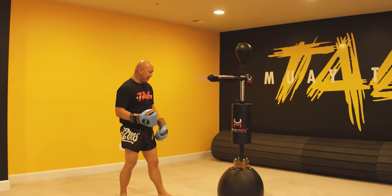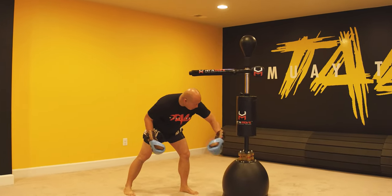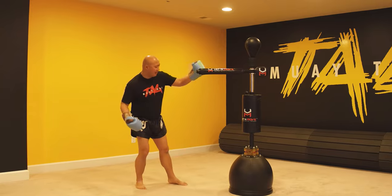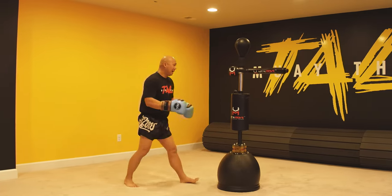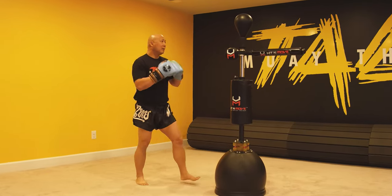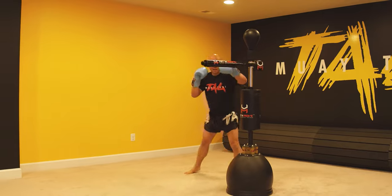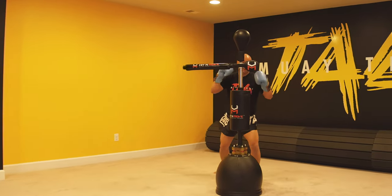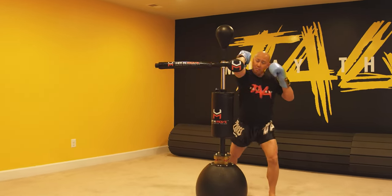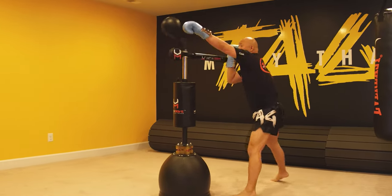So as I'm working this, again, we're not kicking below, we're not kicking this metal piece, but we're actually working the pad and everything above the main pole up, we can hit. So hitting the head, we can move. You can see I lean back, hit, pop, block it, pop, hit, elbow, pop. I can duck, pop, hit, pop, pop, pop.